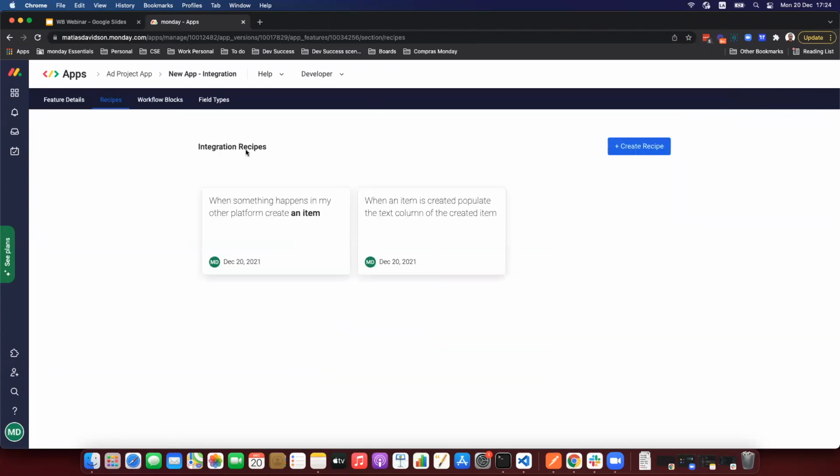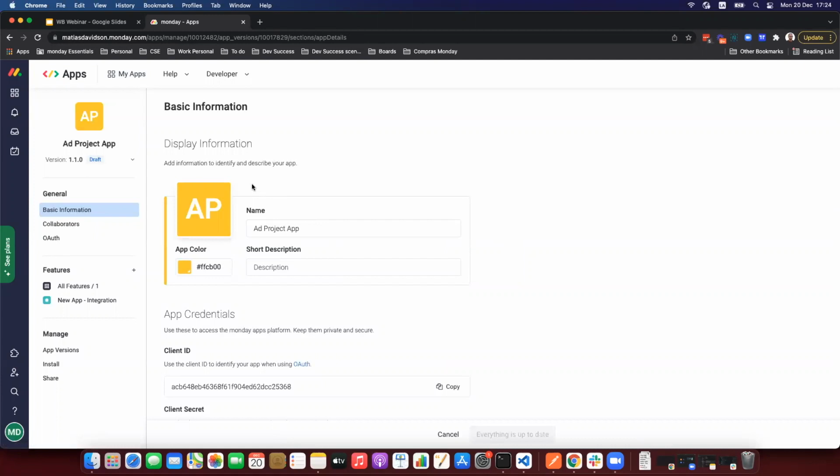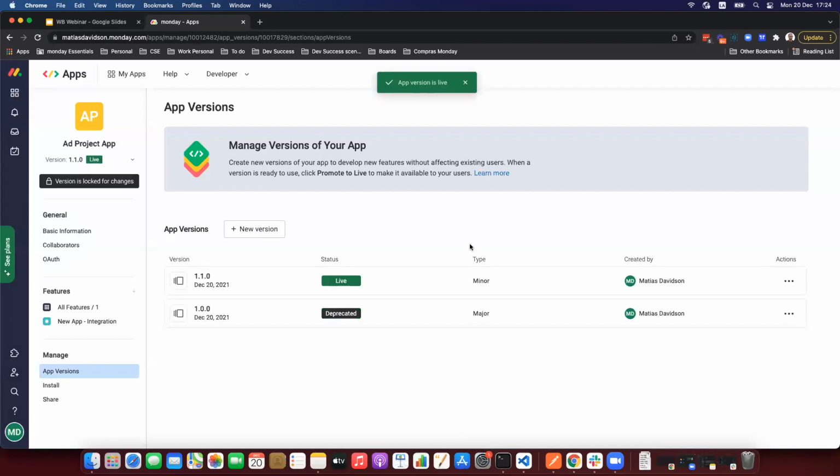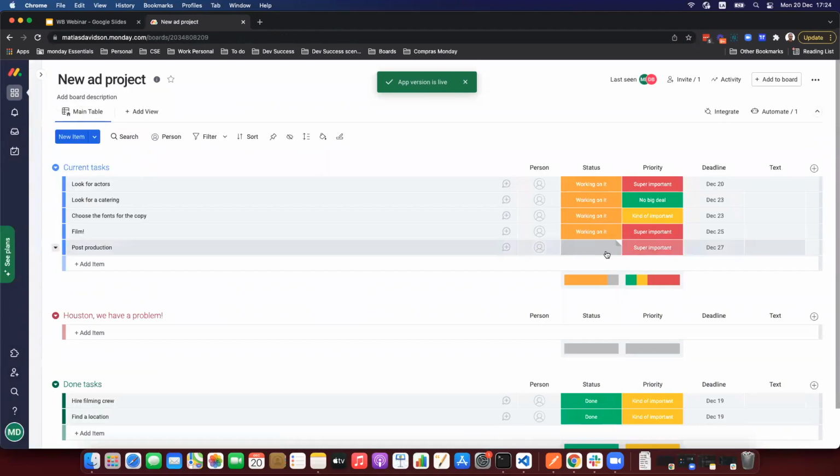And if we go to the recipes, we can see a recipe right here. Now let's go back here. Let's promote this to live, the app's version. Amazing. Let's go back to our board. And this is the text column that is going to be populated.